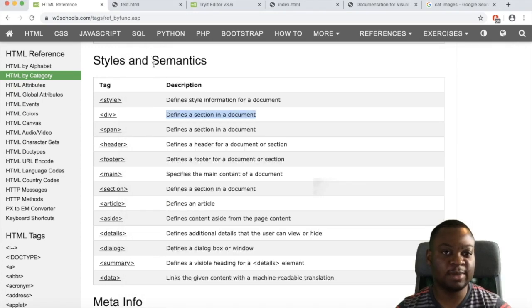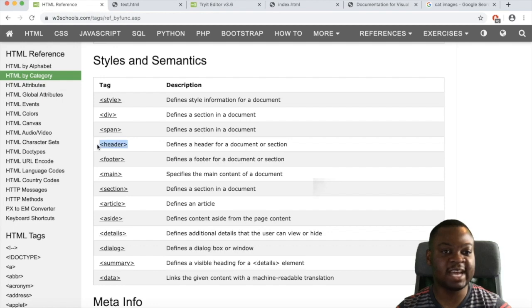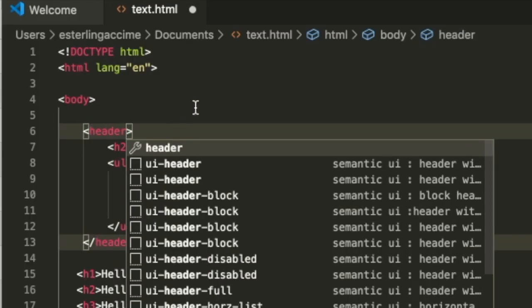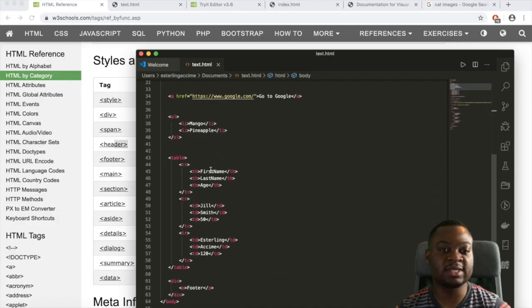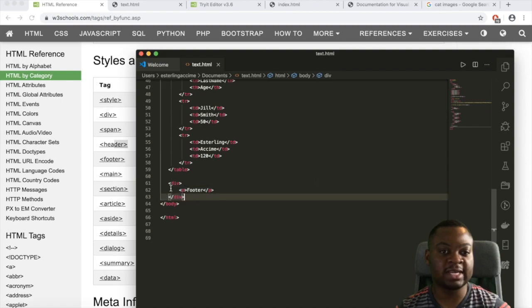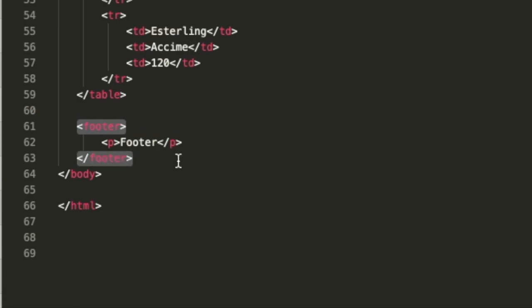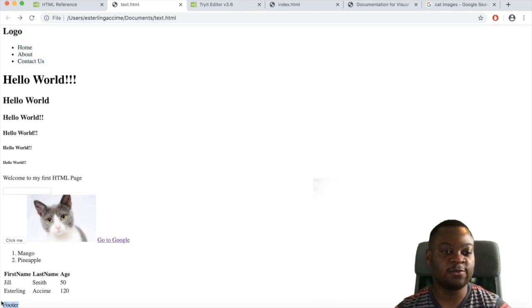Now, with HTML semantic elements, they come in, they say, hey, instead of you having to use div everywhere for different sections of the page, there are clearly defined tags that you can use now in order to tell everybody that you want to use a header. So instead of me doing this, I can now replace this div tag with a header tag right here. So now this clearly defines my header tag, which is really, really awesome. And instead of having the footer that looks like this, I can clearly define my footer to be something like this. And now we have this footer right there, which is really cool. And if I open my HTML page again, I have my header, which looks like this, and I can go back and see my footer that looks like this.